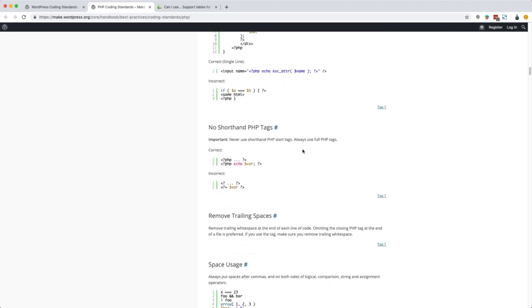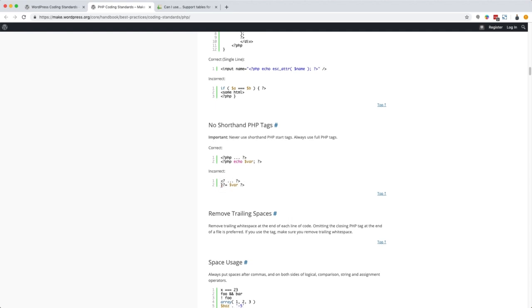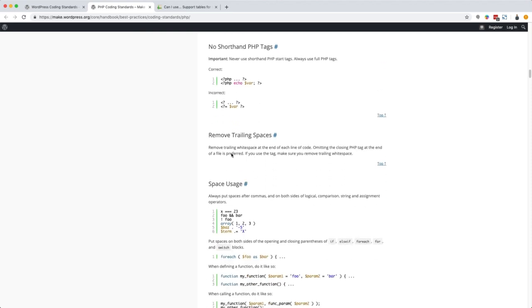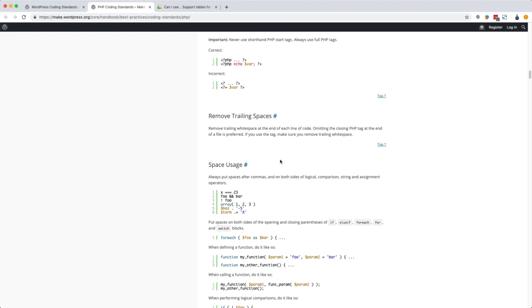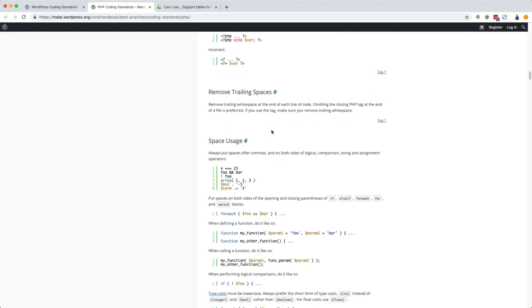Down here we have a very important one. Never open PHP tags like this. It's easier, but it's not a recommended way. Always use it like this, alright? Another important thing here, always try to omit the PHP closing tag at the end of the file. It is not necessary and can cause problems. I explained why in the first lecture about enqueuing CSS files when we created the functions.php file. So you already know this.